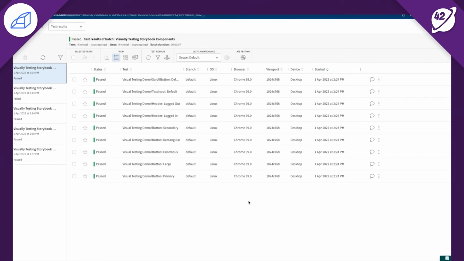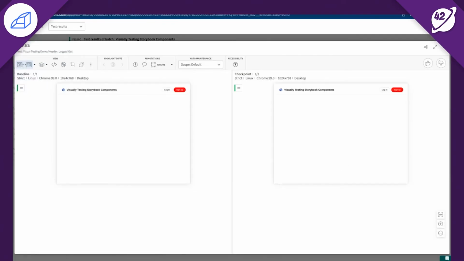And bam! So what I did real quick is I went behind the scenes and I undid the changes and reran the tests, and now we can see everything is back to passing. If I look at those specific header comparisons, we can see, boom, boom, our baseline was unchanged. Our checkpoint is fixed now. So that's how we can use visual testing to spot bad changes and then use that feedback to quickly make the improvements and fixes, rerun our tests, and set everything back to being good.